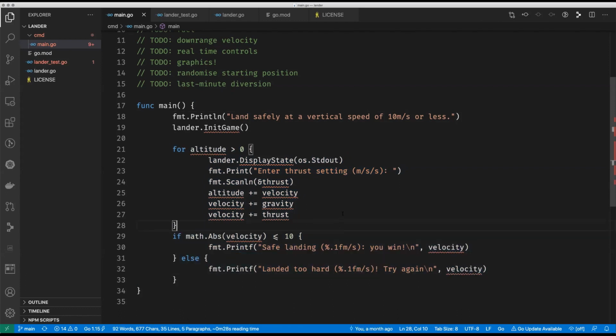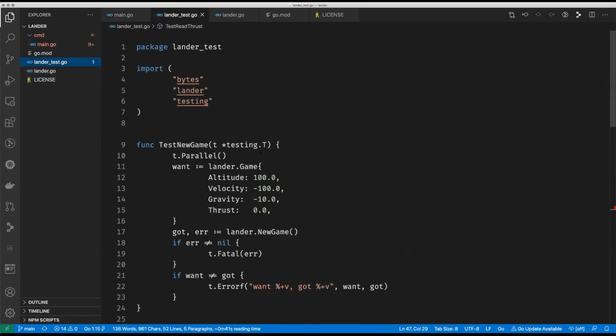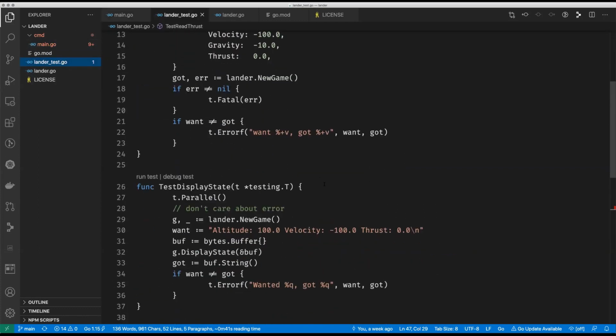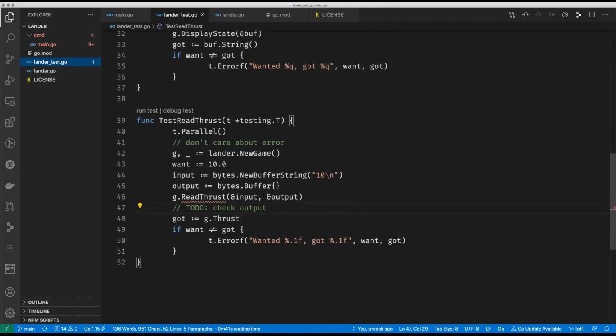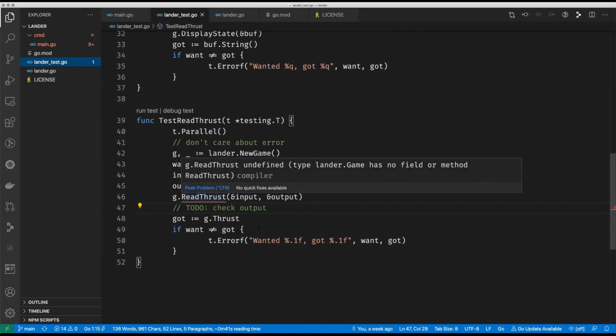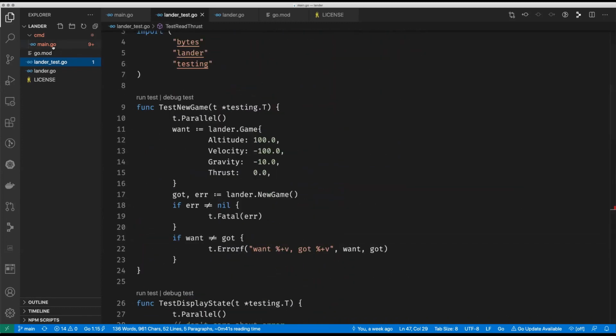So we, with the help of successive gophers, have started writing tests for things and moving it into the package, so it's going well. We have some work to do there.